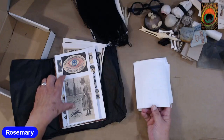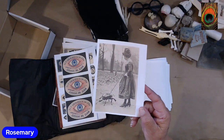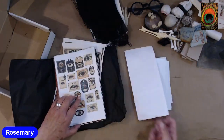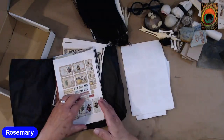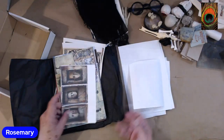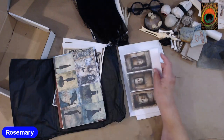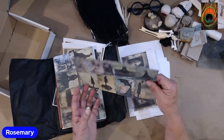Creepy, spooky. Oh, I love this one. She's walking a giant cockroach. Oh, yes. Oh, and we have to have our eyeballs because we're going to be playing with the eyeballs. Here's some more eyeballs. You got to have some kind of bugs. And then some more creepy stuff. And then some of these guys that I used on my abandoned people. Remember that? And then some more little creepy stuff.